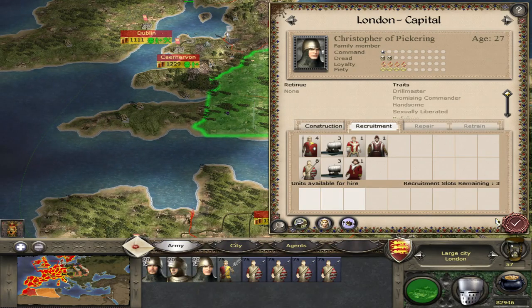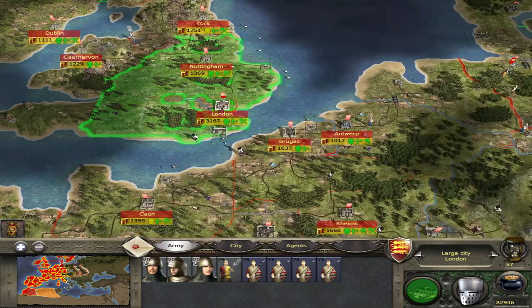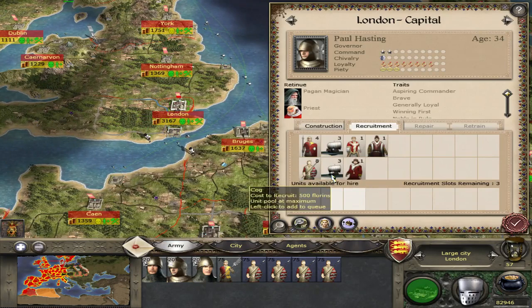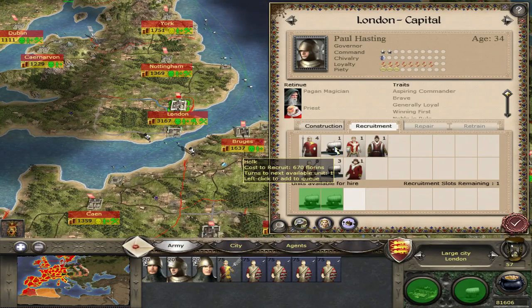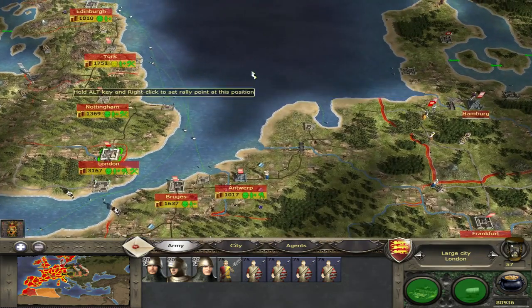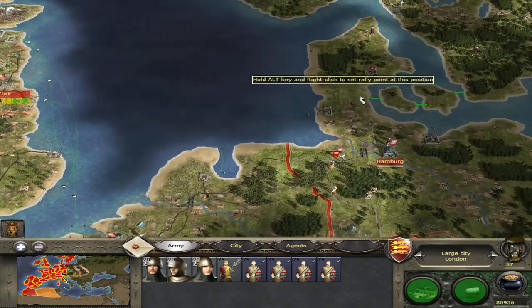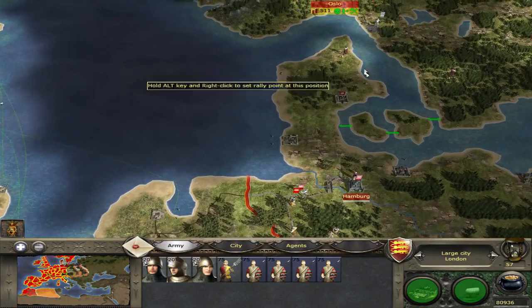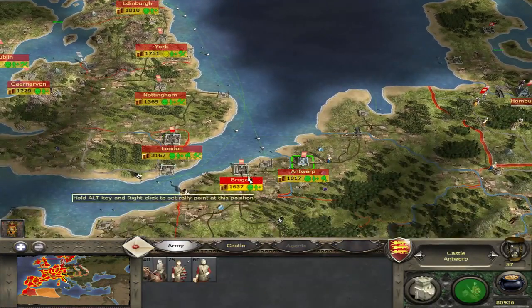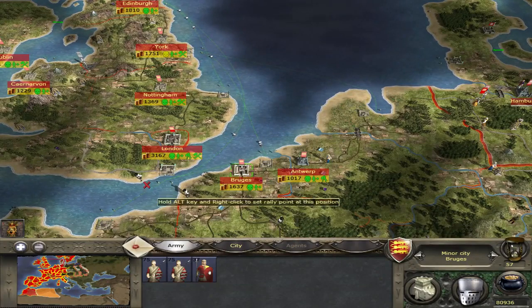I reckon they need to get involved, so get some hulks built. Maybe they can take on the Danish dragon ships. They have a ridiculously scary name. Alright, yes.